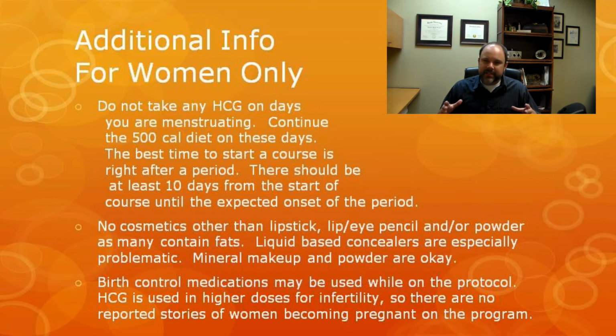He said the best time to start a round is right after your period, but you want to have at least 10 days before your next period so you're doing really well. What we do when you get your period is we pause the injections, but we stay on the low-calorie diet as long as you're having active bleeding. Once you get to light spotting, then you can get back on the injections. But stay on the diet through that. Generally, people can go across that time without too much problem and then get back on the shots.